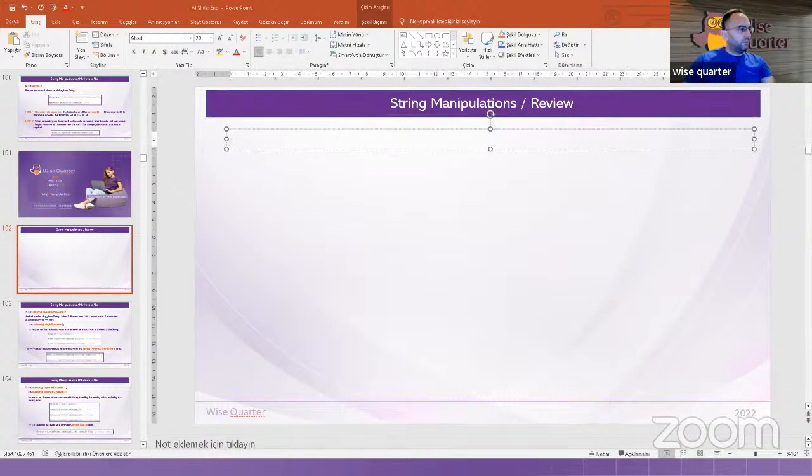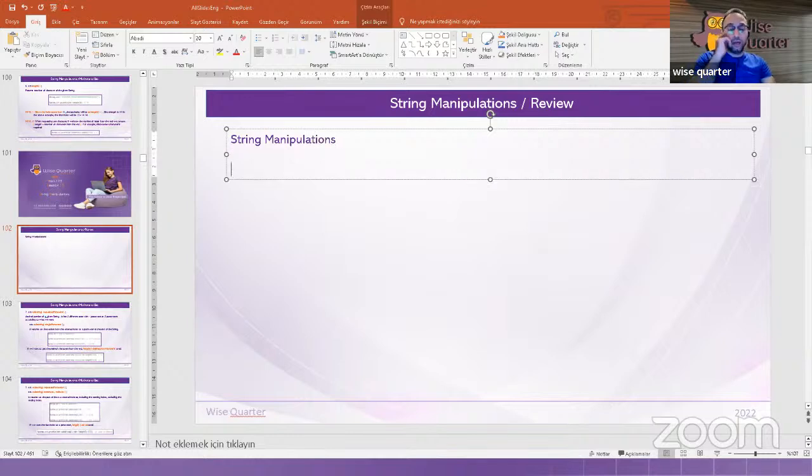First thing we have learned is string manipulations. First, we have learned to uppercase and to lowercase. It changed the type of characters.